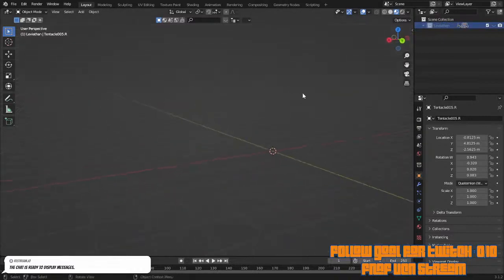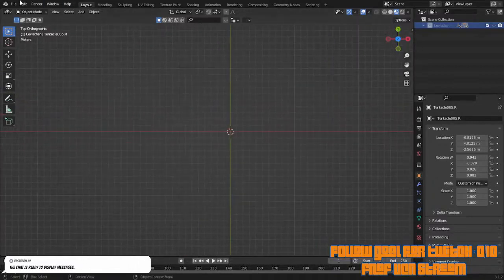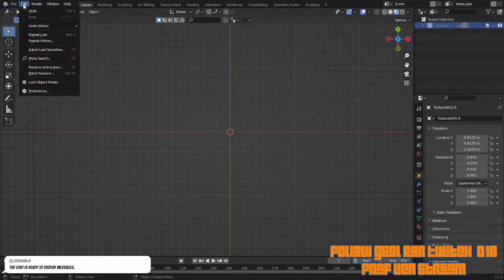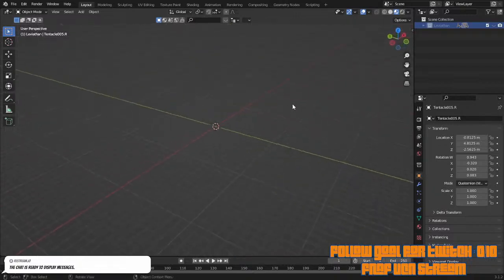Okay, so now we have this blank slate. So I've already installed an add-on. I believe it should be installed. Nope, it's not on. Okay. ANT Landscape, another noise tool, landscape displays. So I'm going to be using this to create the scenery.